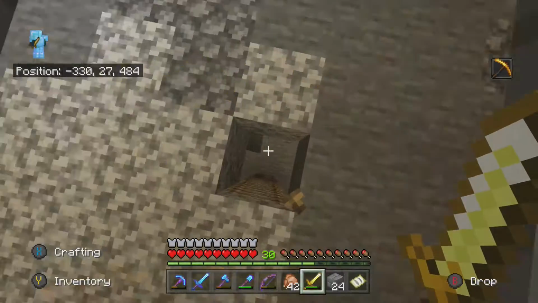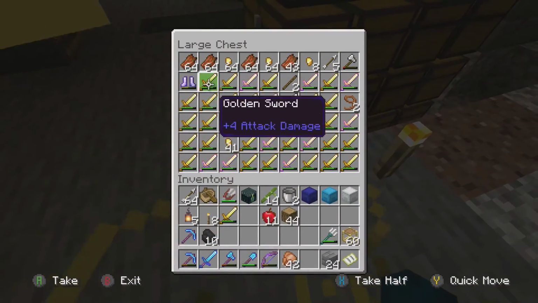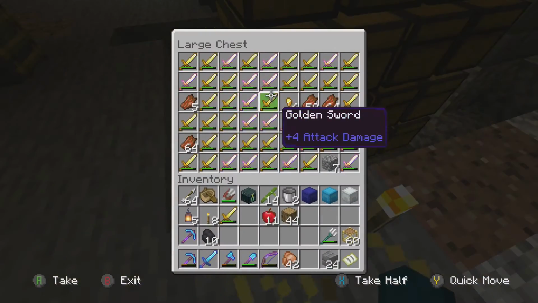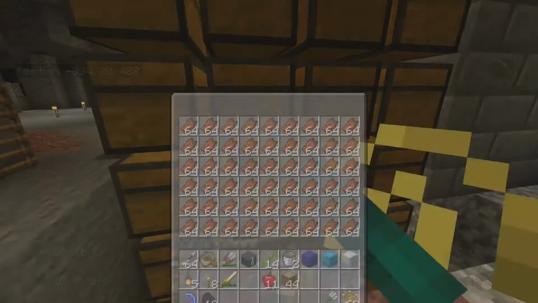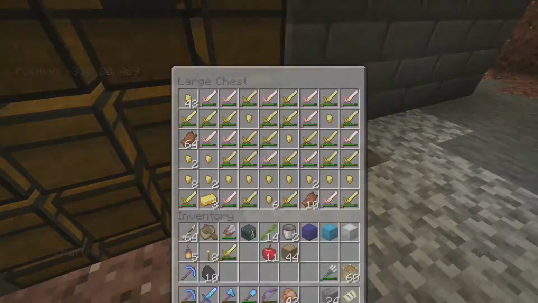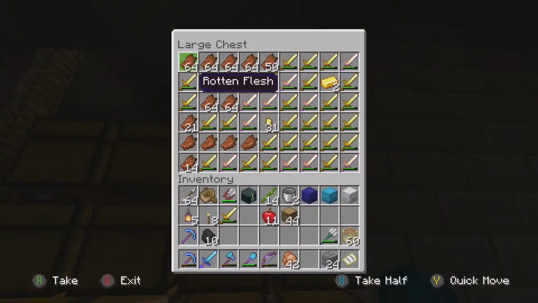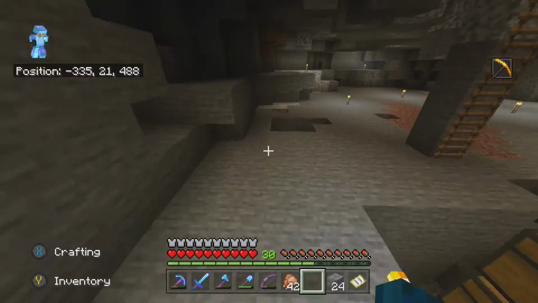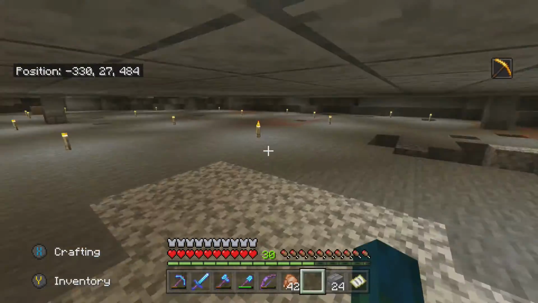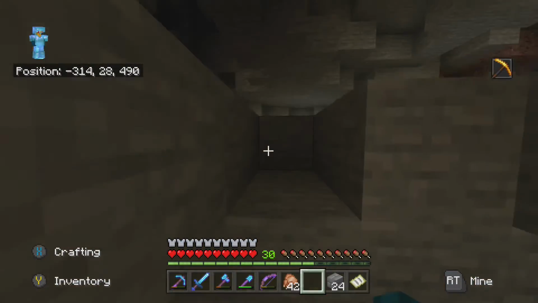So I'll go down there real quick. It's kind of broken at the moment, because all of the swords just filter into here and mess it up. So we have a bunch of gold, rotten flesh, and I haven't AFK'd here in a while, so there's like no gold here because I usually take it out to make beacons. So that's that area, and that's pretty much all there is in the world.